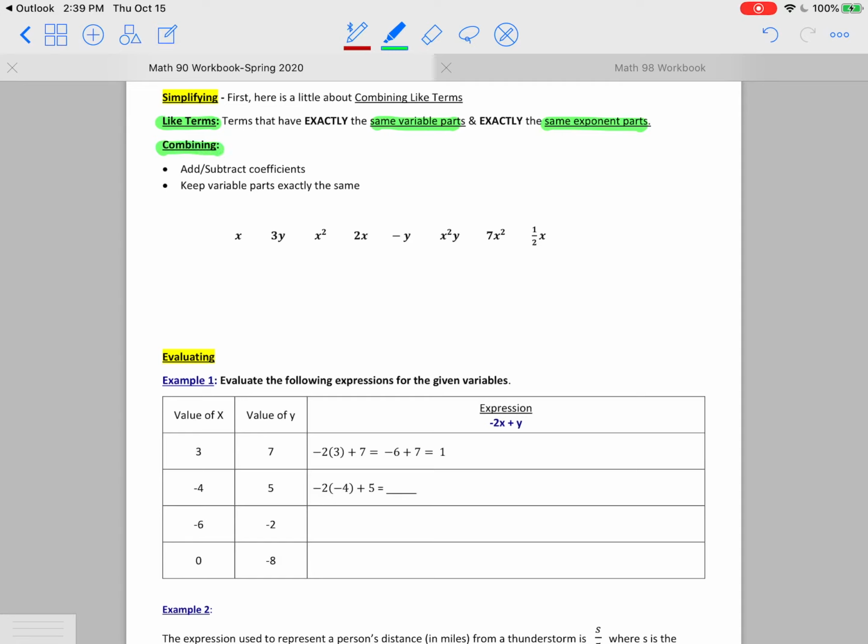Okay, we cannot combine terms that are not the same. I like to think of them as ducks and geese. You know, ducks and geese are both birds, and from a distance maybe they look alike, but of course we know they're not the same, right? So we have to be really, really careful when we're looking at terms not to combine ducks and geese together. We have to separate all the ducks, separate all the geese, and whatever else animal we have, our variable terms, we separate them, and then we go through a couple of steps, which we'll get to in a minute, on how we combine them.